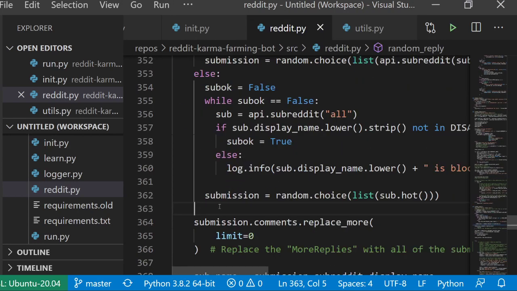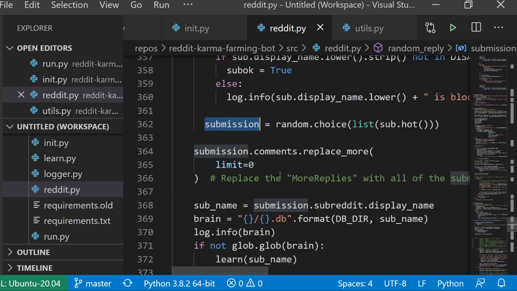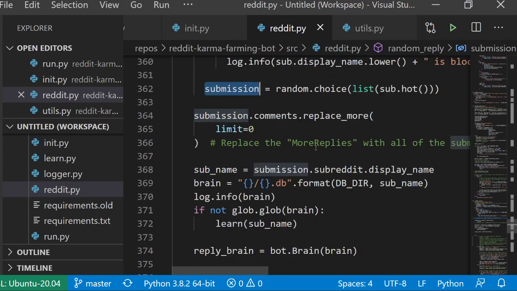Now we have our submission object here. So what do we do? We grab all of the comments from that submission, and basically submission.comments.replace_more. You'll notice that when you're looking at Reddit posts, sometimes it'll say click to see more.